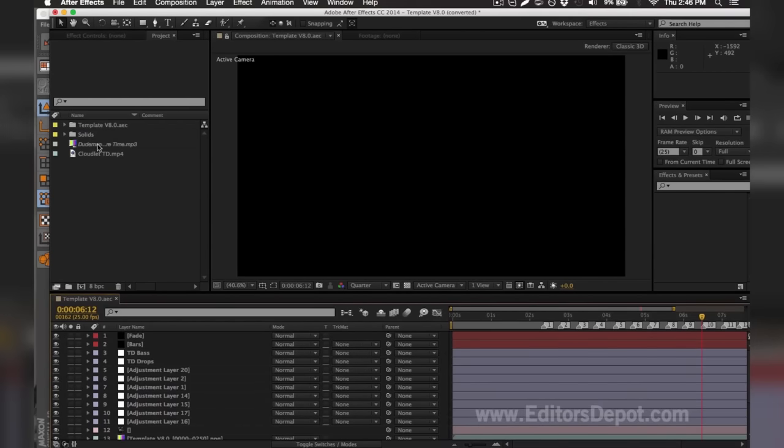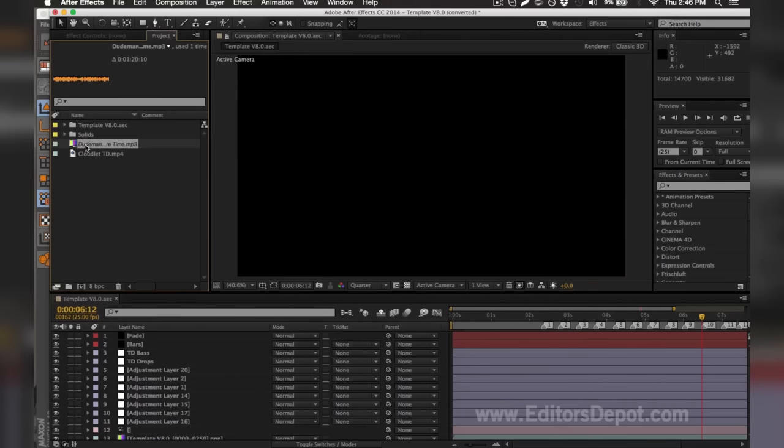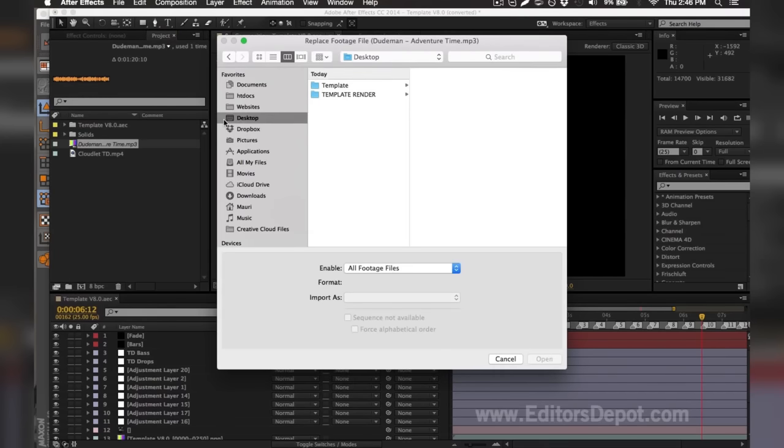I'm going to double click the file and find it for the computer. It should be included in the template, and if it's not included, we're sorry and we're going to do our best to try to help you, but you can include any audio you want. As you can see here, it's not included, so I'm going to drag in one of my copyright-free files that I have in my library. You can use the one that we're using for this tutorial.